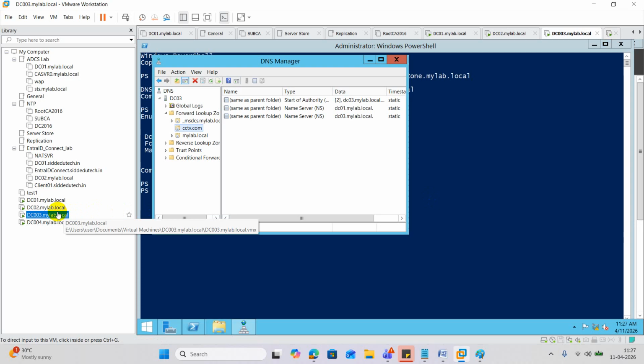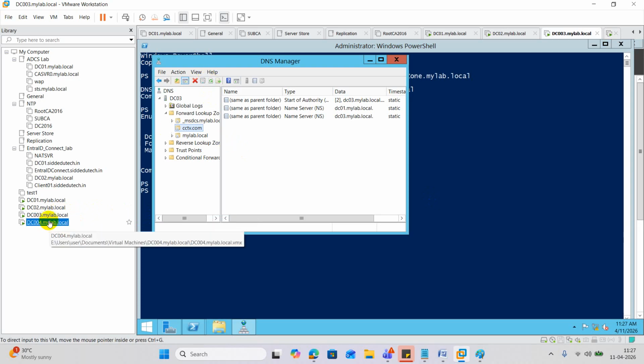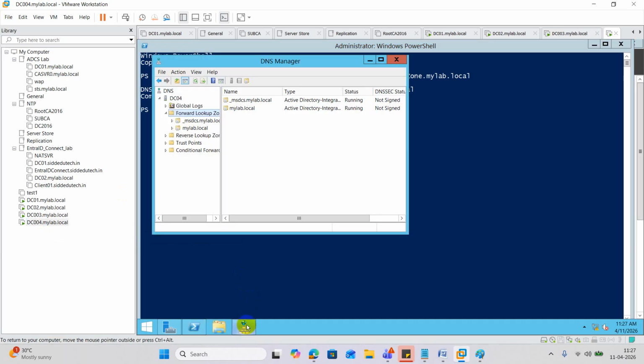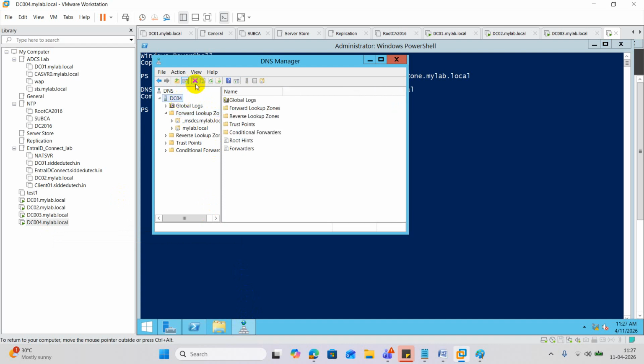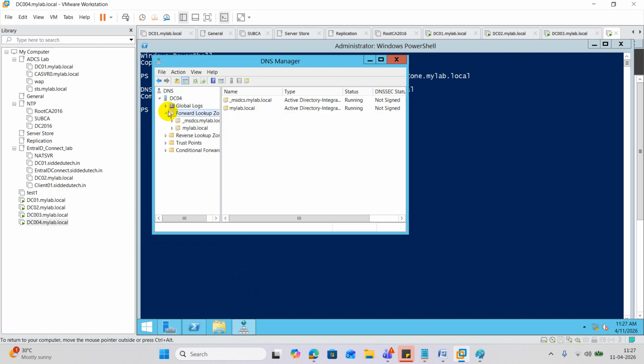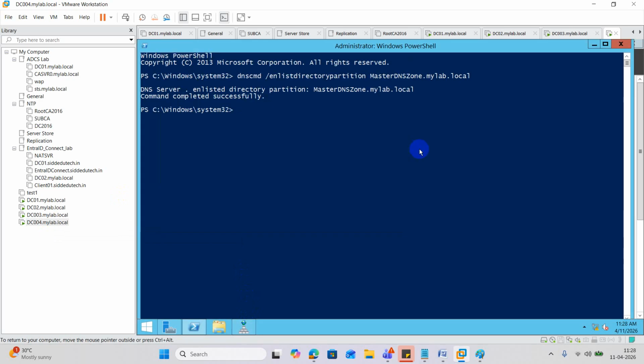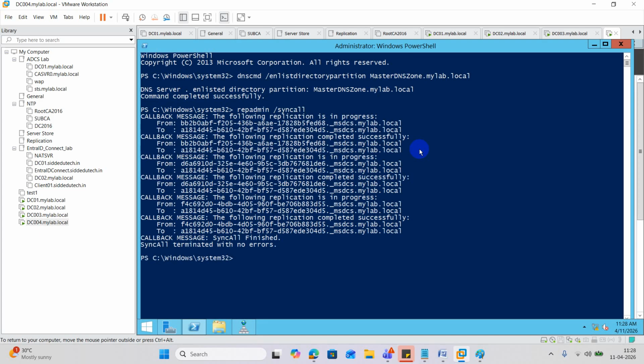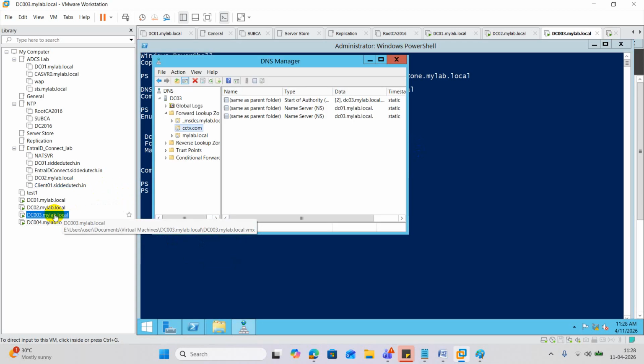After some time you will see DC04 also there. It might take some time, but next time when you create any zone, it will come here.